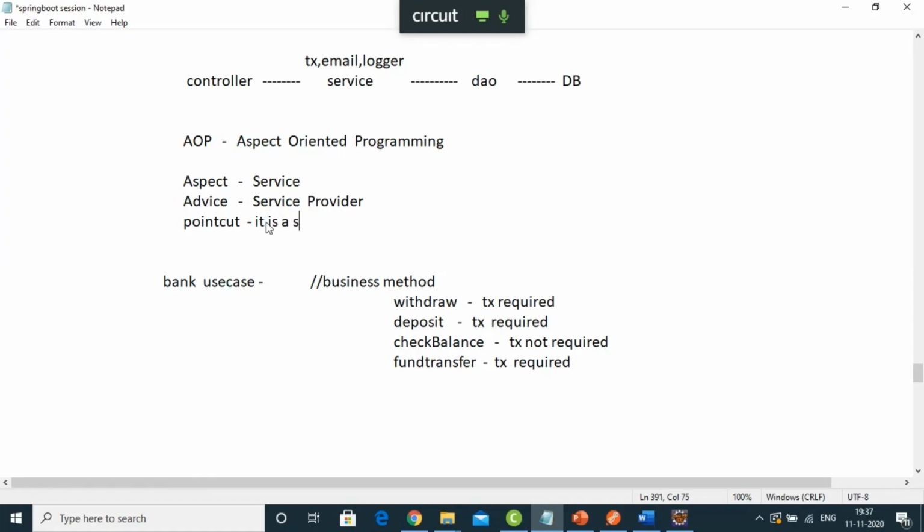It is a condition. Point cut is a condition to execute a service for a business method. Right? So these technical terms you should be familiar with.